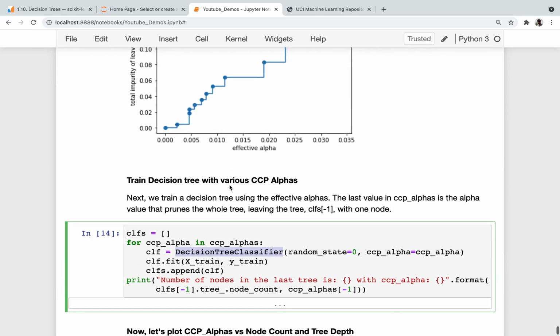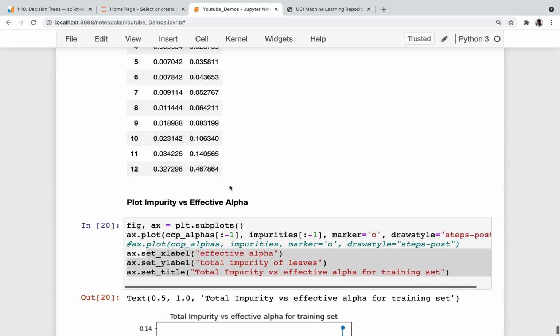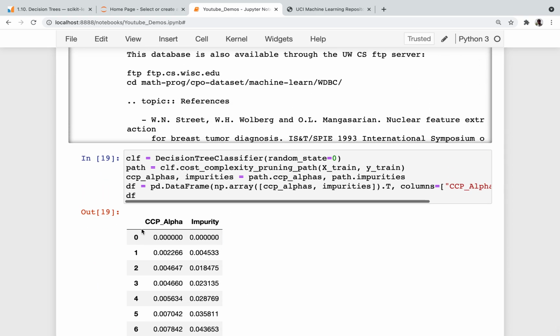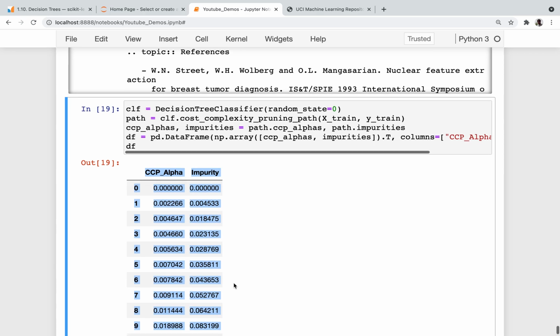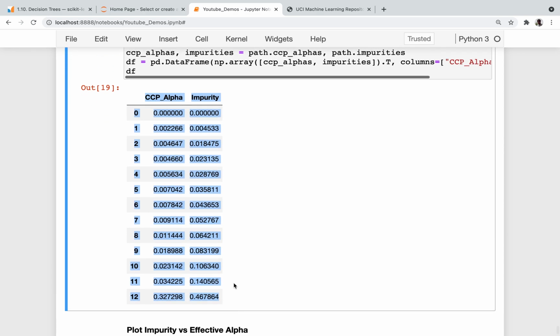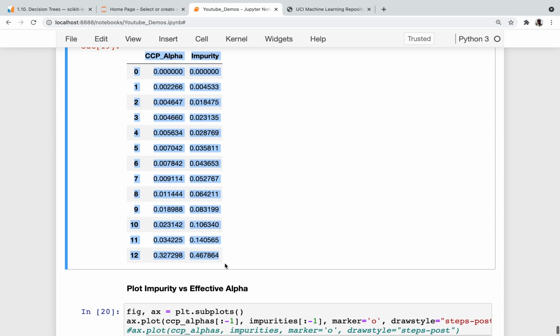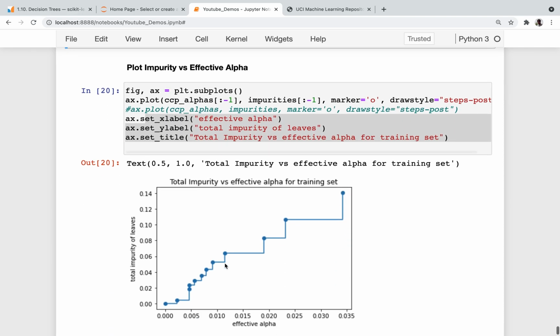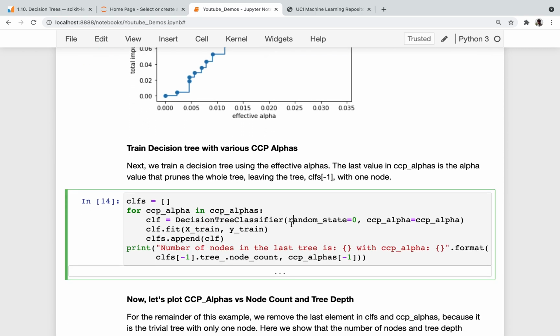Because we want to measure it with testing also this time. Earlier, what we did only outputted the possible CCP alphas and impurities using the various formulae we have seen earlier. It has not built the full classifier. So now we are doing the classifier building with those alphas.